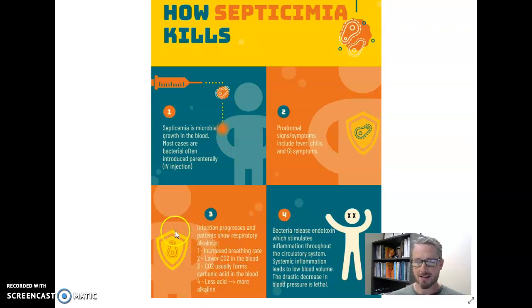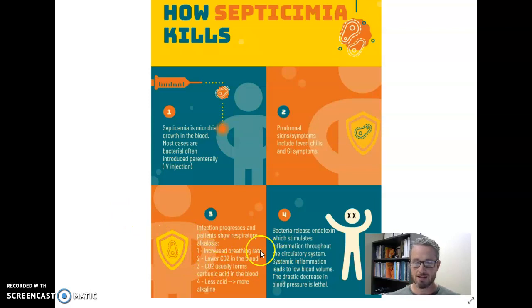sign. And that is, as the infection progresses, it leads to something called respiratory alkalosis. So first, the patient's breathing rate is elevated. This is because of some inflammation in the lungs, and it triggers a faster respiratory rate. But we start breathing more rapidly. This increases the amount of gas that we exchange in breathing. We're breathing faster than we need to. So that's going to put more oxygen into the blood and take more carbon dioxide out. And it's that carbon dioxide part that's important.